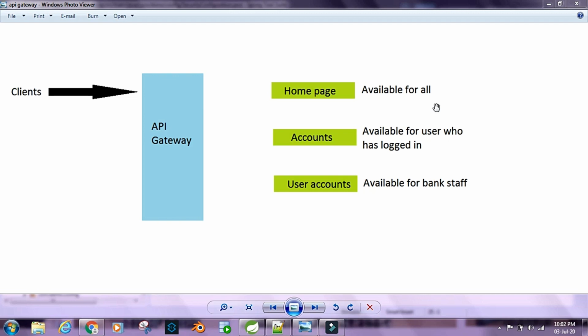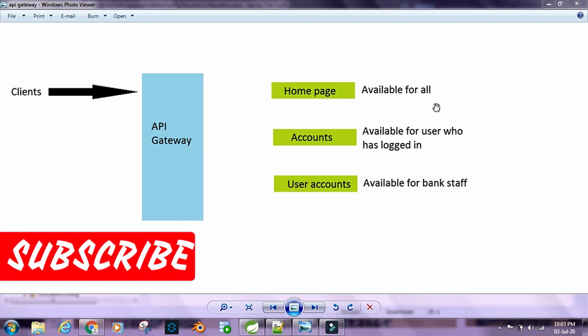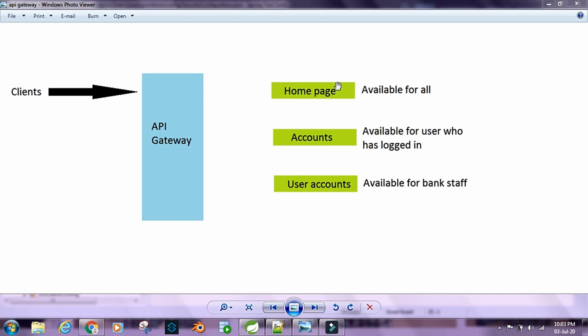Let's suppose we are trying to build a website for a banking institution, and there might be multiple resources present inside our banking website, and those resources can be fetched by different groups of users. First we have a resource called homepage, which might be tied to a microservice at the backend, available for all clients. No matter whether a client is logged in or not, she or he should be able to interact with this resource and view it on the homepage, right?